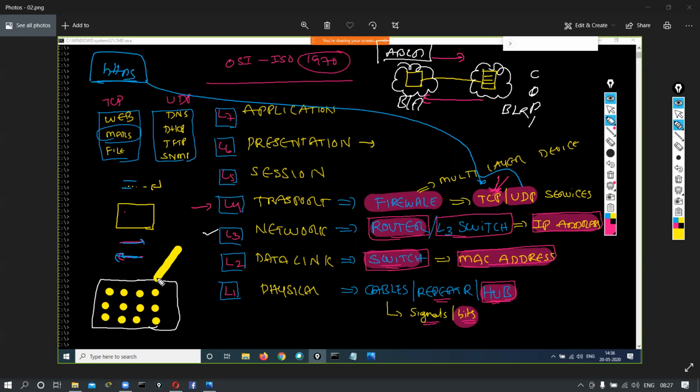The network identification will be done by the network layer, and in that network, maybe you are accessing this server or that server, we don't know.